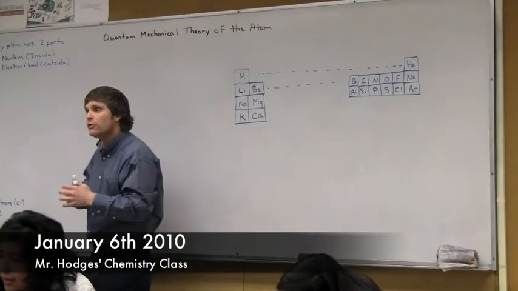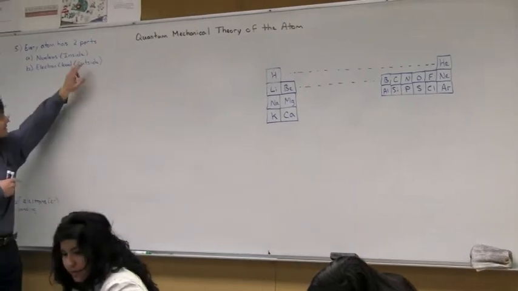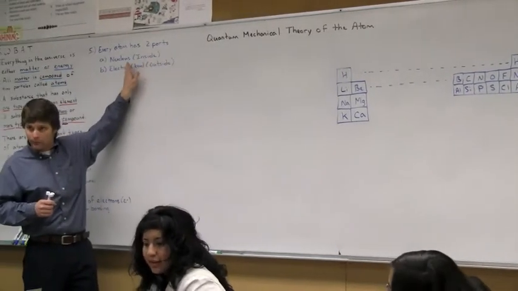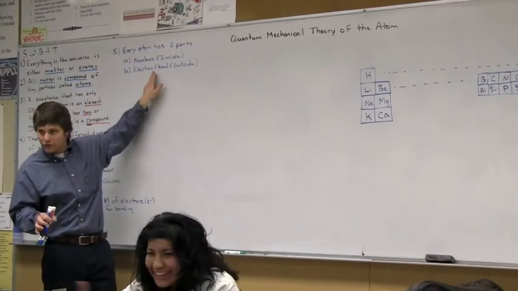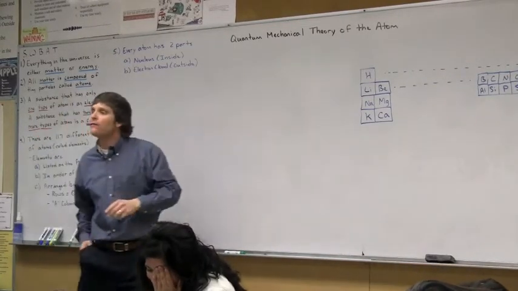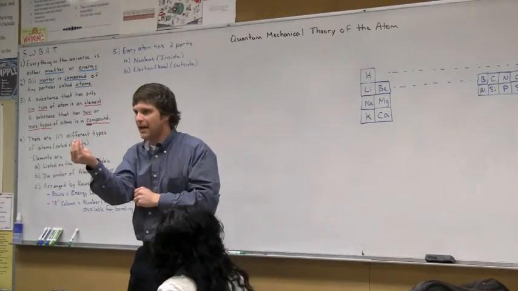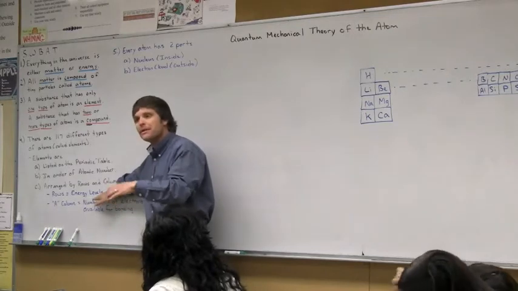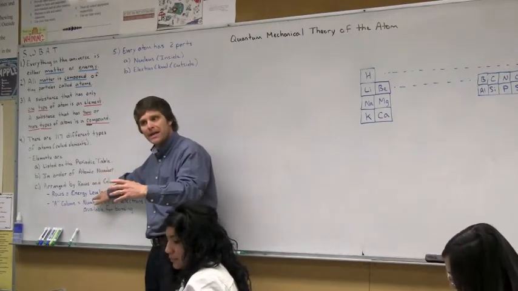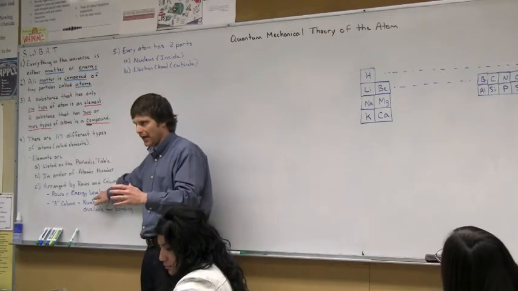Now we know when we do the drawing, it's got to include two parts. The drawing has to include an inside part that we call the nucleus, and it has to include an outside part that we call the electron cloud. We're finding out that the nucleus is just essentially one area of space, right at the inside of the atom. But the outside is broken up into different areas of space, different what we're going to call energy levels.